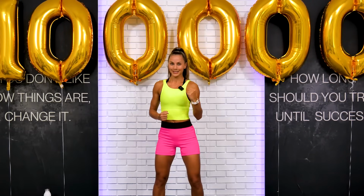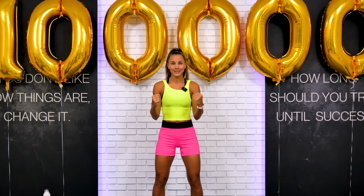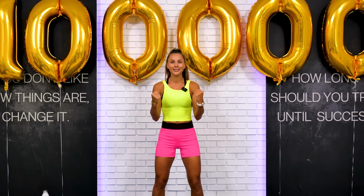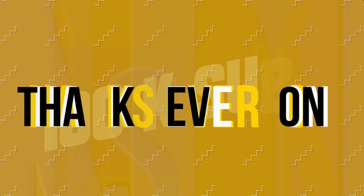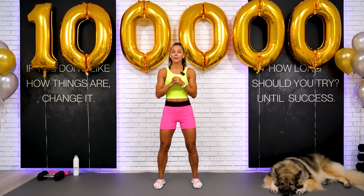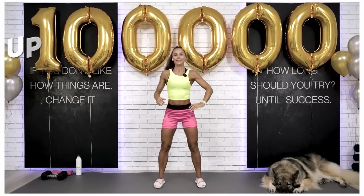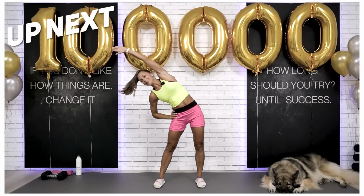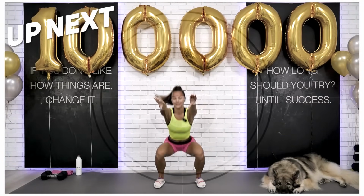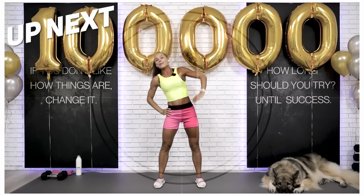So now, let's set our minds for absolute success, as always. And let's crush this sweaty HIIT workout together. Now team, take a look at your first exercise demo. We will begin this sweaty HIIT session with bodyweight cardio warm-up exercises. Step your feet hips width apart and join me for the first foot and lateral stretch when you're ready.